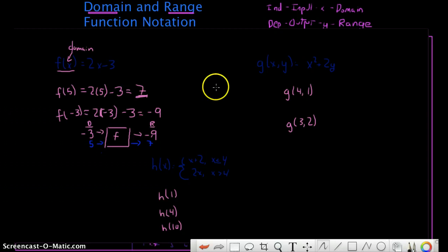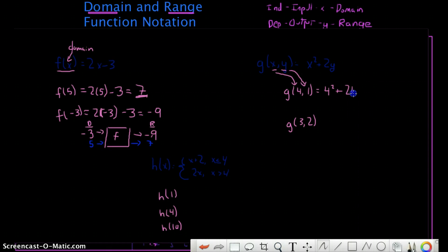So we can have a function of 2 variables. Now instead of just g of x, we have g of an x and a y. And it says if you're given an x and a y, you're going to do x squared plus 2y. So g of 4 and 1 is just going to be 4 squared. X becomes a 4, and where I have a y, I'm going to put in a 1. I know that the x is 4 because x is listed first here, so x turns into 4, y turns into 1.